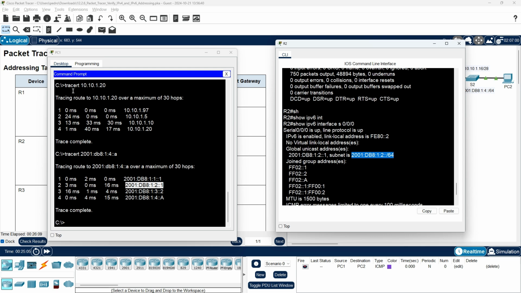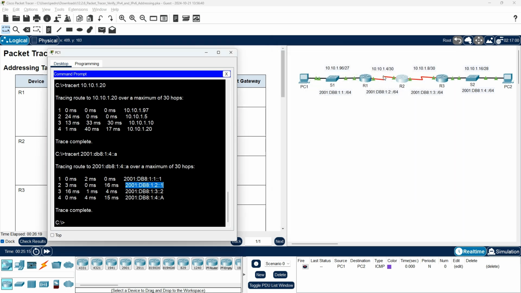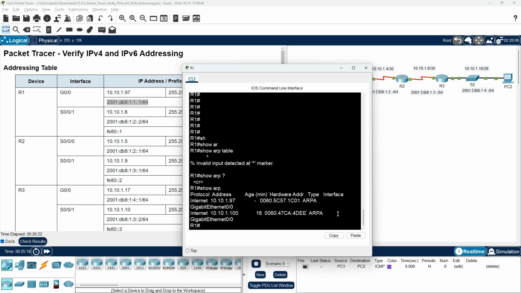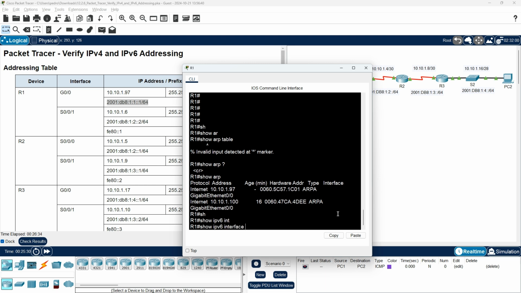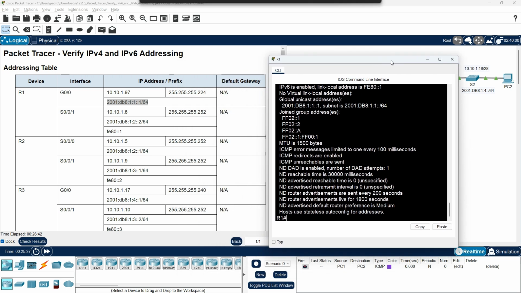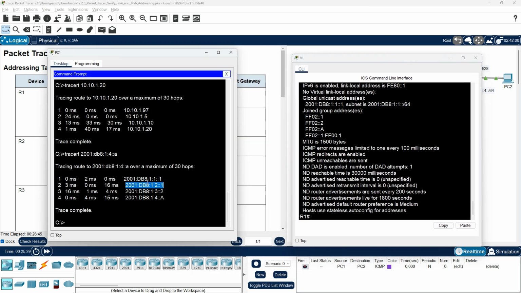In the tracert command, the second hop is here. And let's look at the first hop in R1 with the same command, show IP version 6 interface, in this case G0/0.